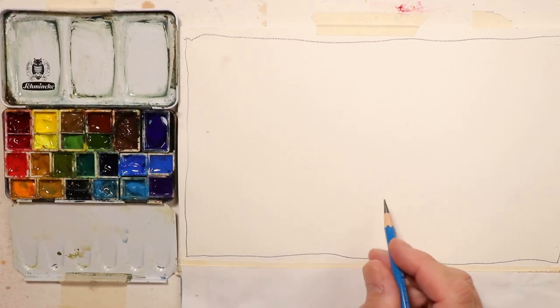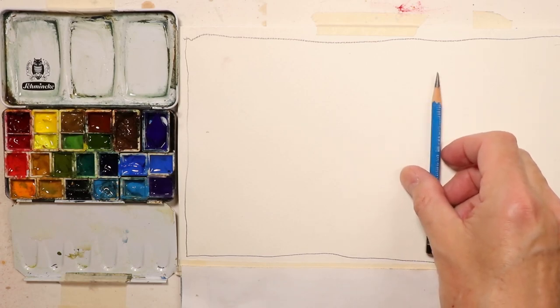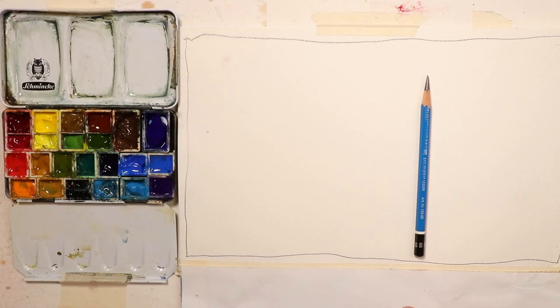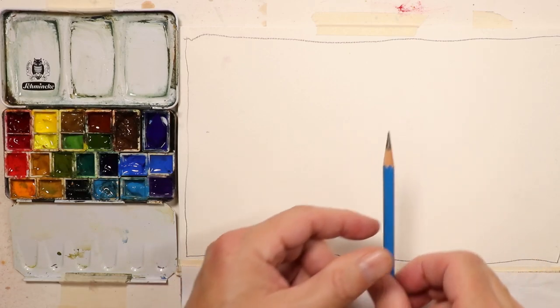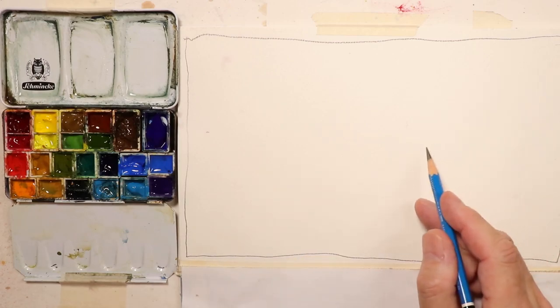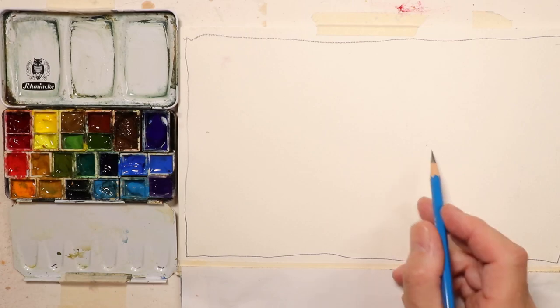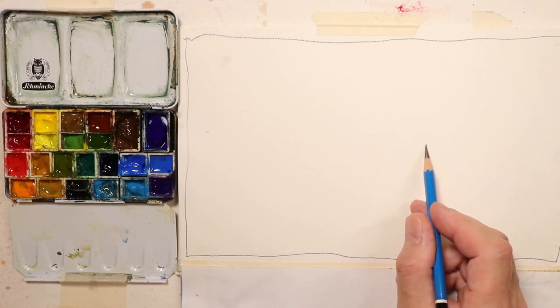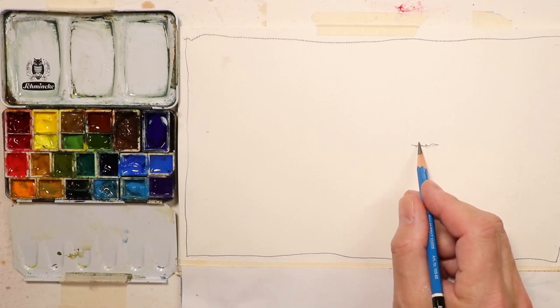So the first thing I'm going to do is find out right now the location of the vase and flowers. And that's going to be right about here. So it's about 3/4 of the way across the paper. I'm going to start my vase with flowers. Okay. And again, I'm not going to take too much time here.